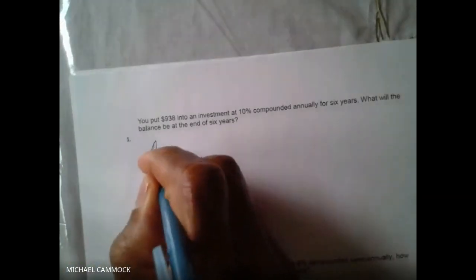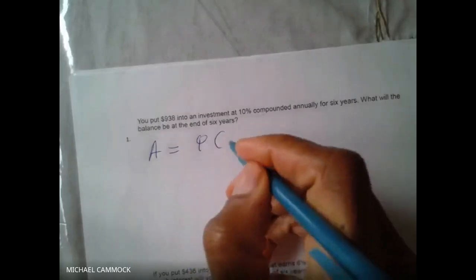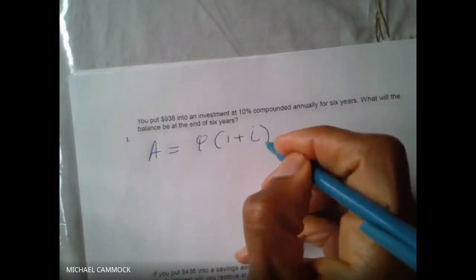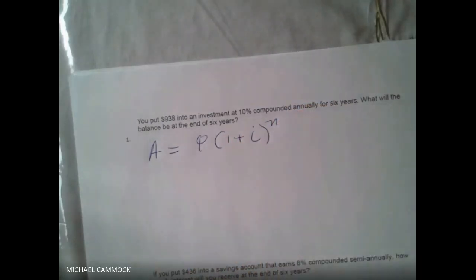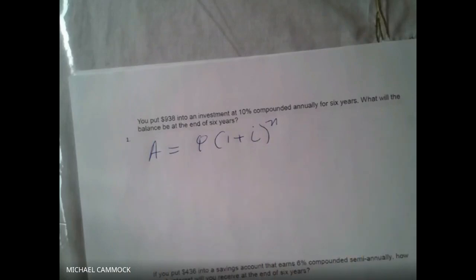All right. So what I'm going to do is use that formula. Remind what the formula looks like. It says that A is equal to P, then it's the 1 plus i to the power of n. If you can't see this, please let me know. Now, we normally ask for the P, the i, and the n. What would the P be in this case? What part of the equation is the P? 938. Okay, so that's my P right there.